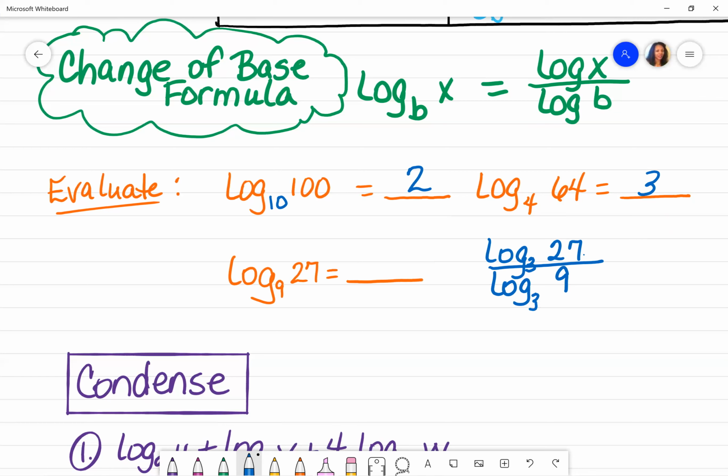And then this way I don't need a calculator. I can just say 3 to what power is going to give me 9. And that's what's going to go on the bottom. Well, we should know 3 to the second power. And then 3 to what power is going to give me 27? Well, we should know 3 to the third power. But if we don't know that, so this is the answer here. And you want to leave it in fraction form. The calculator will probably give you a decimal. Let's see if I can pull up my calculator.